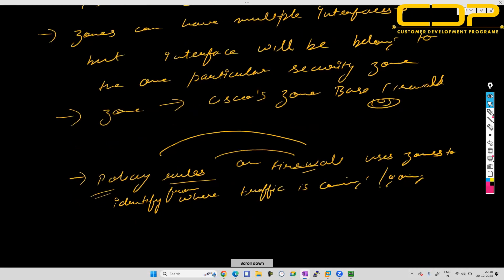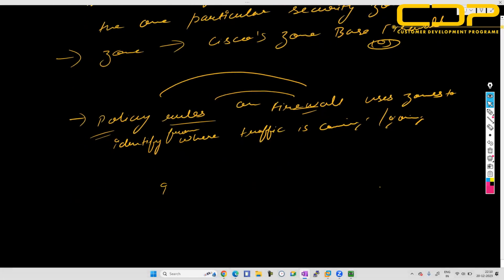And traffic between different zones cannot flow, like from the inside.